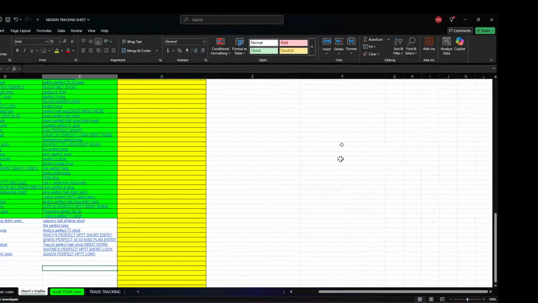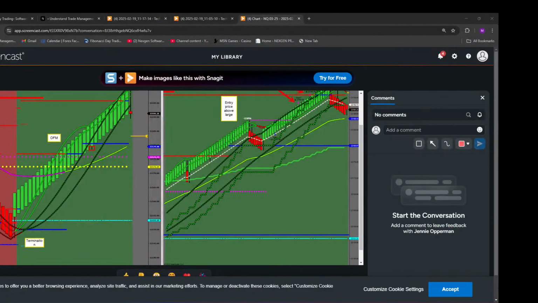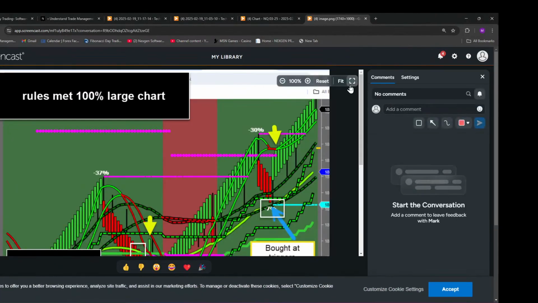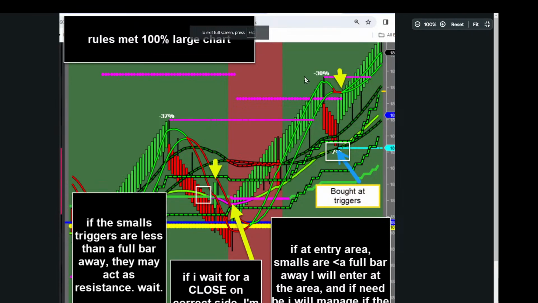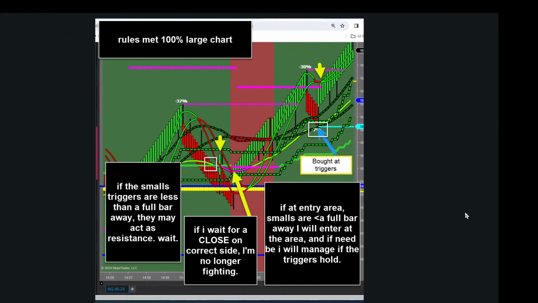So for you guys wondering what Mark's talking about, if you're a NASDAQ trader, because the size of the charts are so huge, there's really two ways to enter a trend trade. Because every time you reach the area inside of favorable large triggers, and guys, I blew out a lot of accounts learning this lesson for you, the small triggers are either going to be below the reversal bar marker or above the reversal bar marker on your small chart. That's it. It's going to be one or the other.